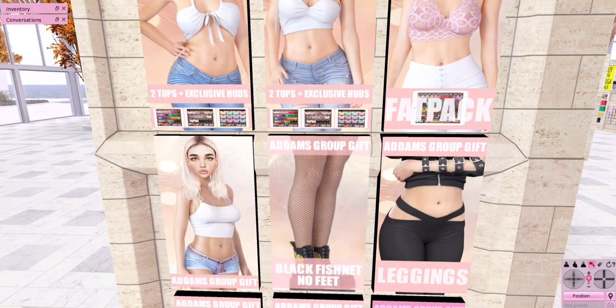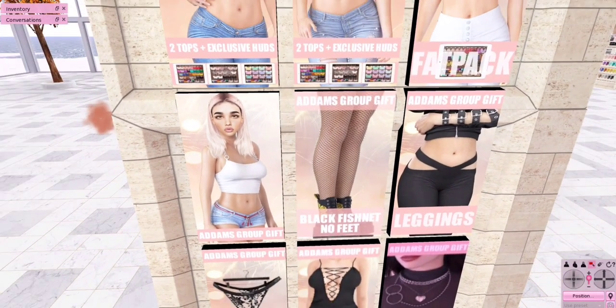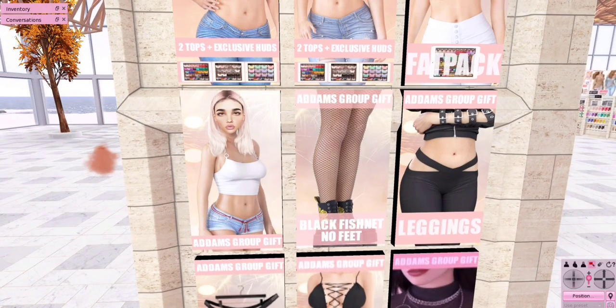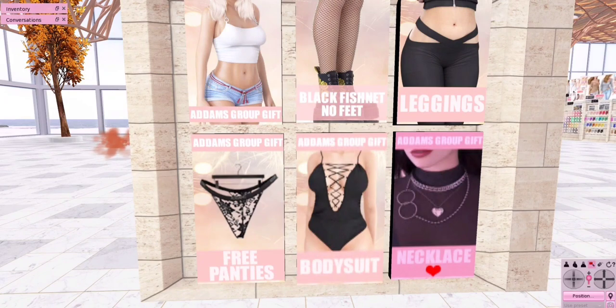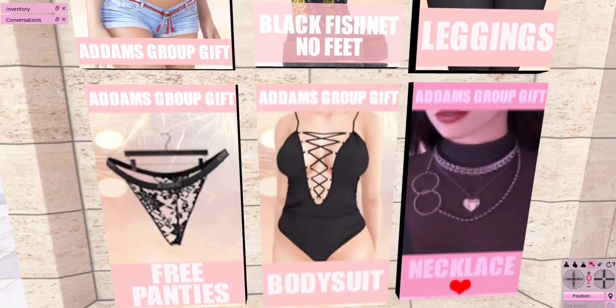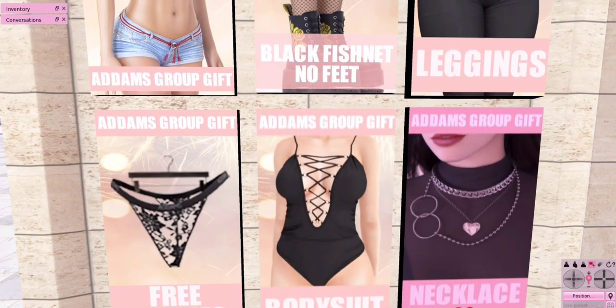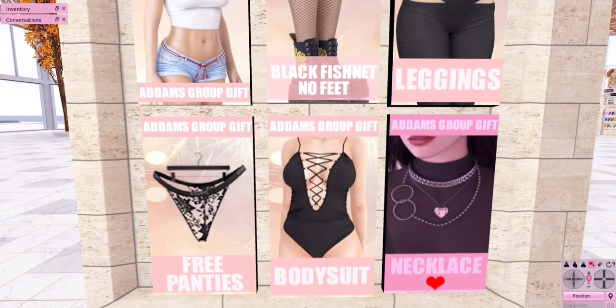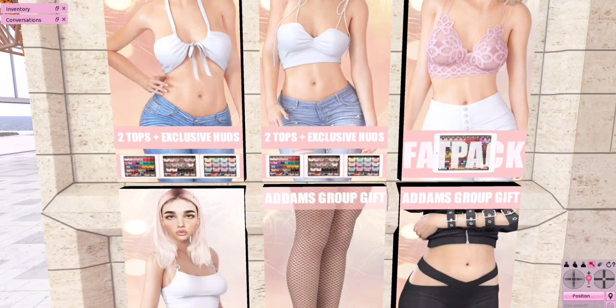Guys, medyo sobrang lag dito sa ADDAMS ngayon dahil full yung SIM at saka hindi ko na muna kayo, guys, ito tour sa store. I mean, diretso na ako kung ano yung bibilin ko, guys. Doon na lang ako mag-vivid after dito sa gift section kasi nga sobrang lag, guys. Pasensya na kayo. Gusto ko man kayong i-tour sa buong store but hindi kaya ng PC ko. Or, kaya ng PC ko, hindi kaya ng internet ko. So, yun.